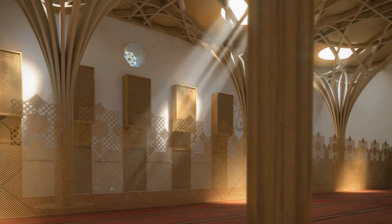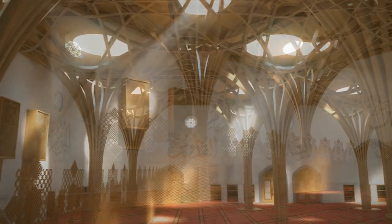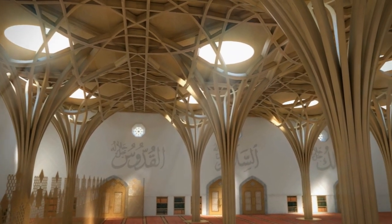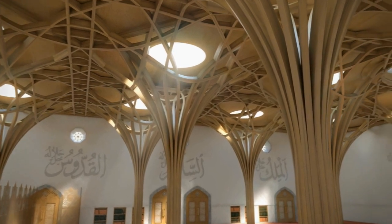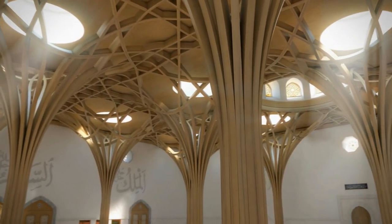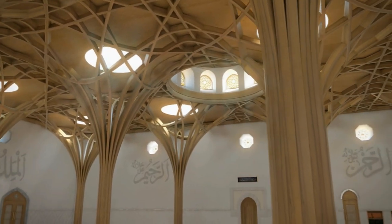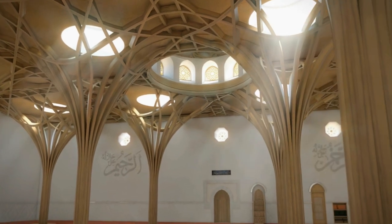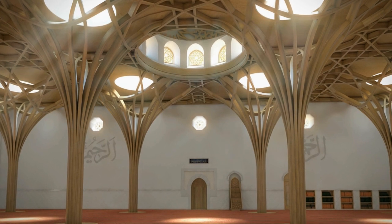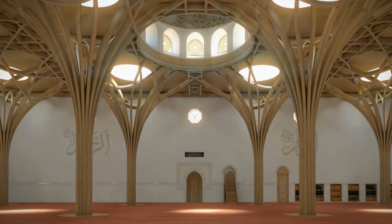prayer hall. The mosque maximizes women's access to the building, with special prayer spaces for those with small children and a dedicated mezzanine for women's use. Again, we look up to see the ceiling crisscrossed with laminated timber supports, behind which large oculi admit large pools of natural light. This magnificent, naturally ventilated space is designed to accommodate 1,000 worshippers, many of them students and academics, embracing them in a globally unique and spectacular architectural statement.